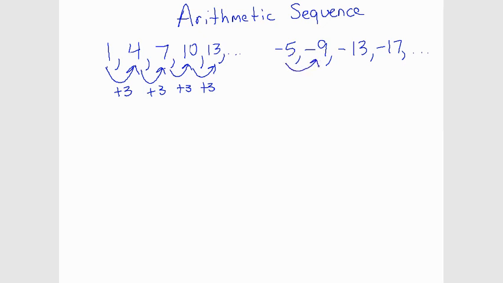This other one, we have a -4 difference. So when we say difference, we're referring to a number that we add or subtract that's the same every single time. An example of a non-arithmetic sequence might be Fibonacci's sequence. Now, the pattern there is consistent in that we add the 2 previous terms. Say 1, 1, we get 2, and then 1 plus 2 is 3, 2 plus 3 is 5, and so forth and so on. But the difference between consecutive terms is not the same each time, so this would not qualify as an arithmetic sequence.